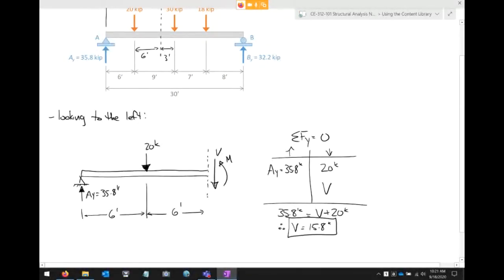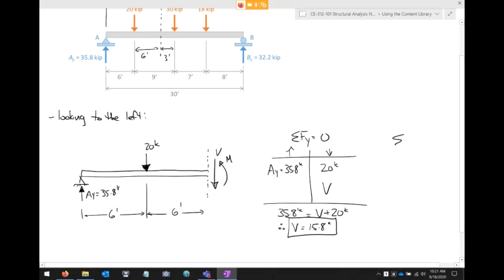And that's it, okay? One thing I want to point out, when you're doing internal shears and moments, there's no direction. I know that I have the arrow drawn downward on the free body, and if you want to put down, you can, but the important thing to recognize is that I drew shear according to its positive sign convention. And since the answer came out positive, the only thing we care about is that shear is positive. It's 15.8 kips. As long as you get the fact that it's positive, you're good, okay?